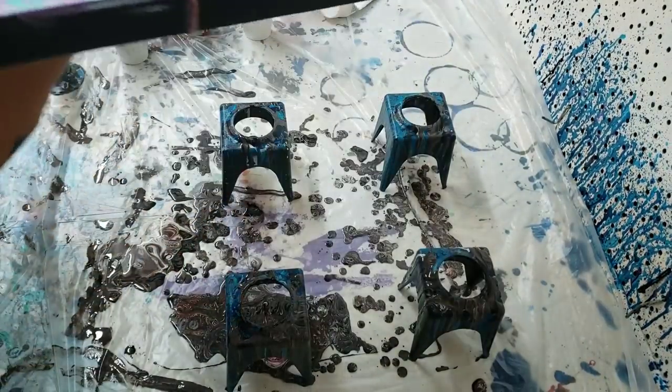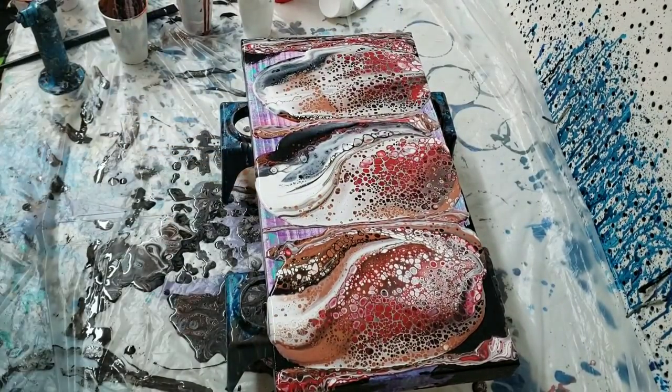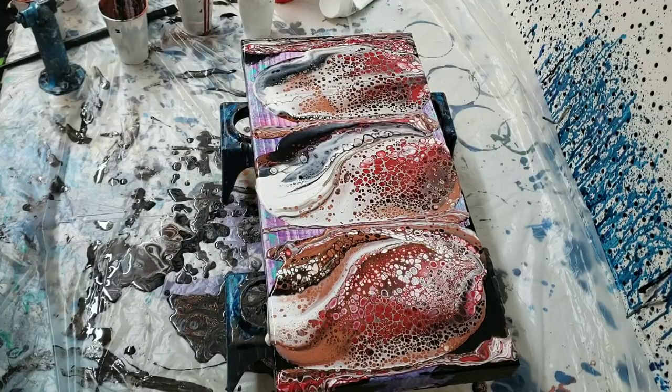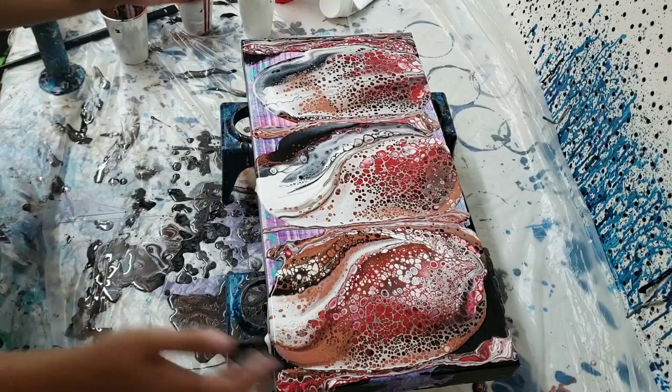People were also asking about these little sprinkler covers. If you look up sprinkler helmet, that's how you find it, because otherwise you can't really see it that well. But anyway, they're like a couple bucks at Home Depot.